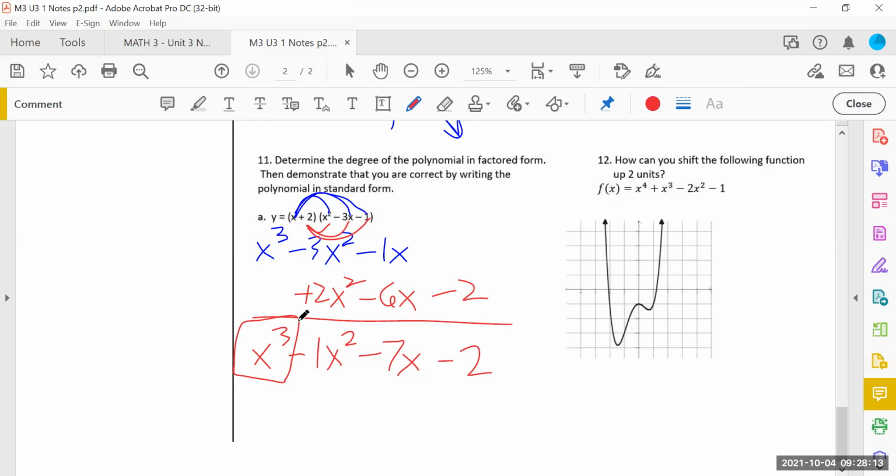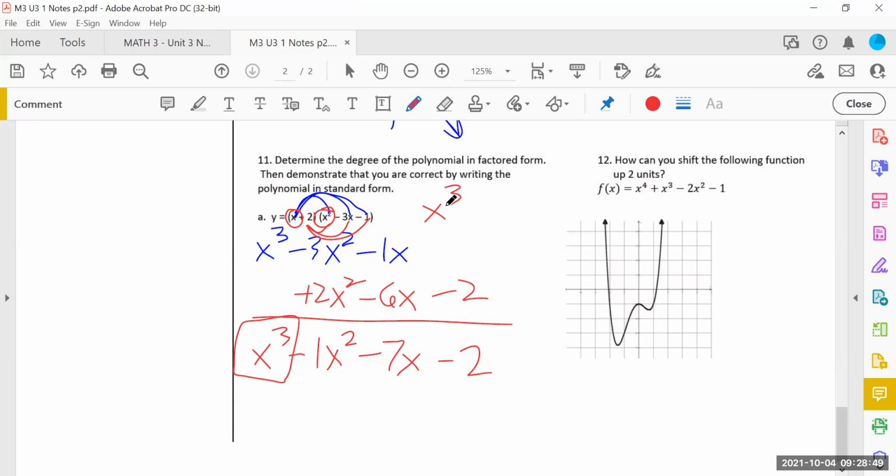See if we can come up with a rule real fast here, because it'll save us a ton of time in the future. So find the ones with the highest degree and multiply those. Does that make sense? So we took the x right here and the x squared. Those are the two highest degrees. Those are what multiplied together to give me the highest degree overall. You do not have to multiply it all the way together if you take the highest degree of each factor and multiply those. So x times x squared, that's where the x to the third came from.